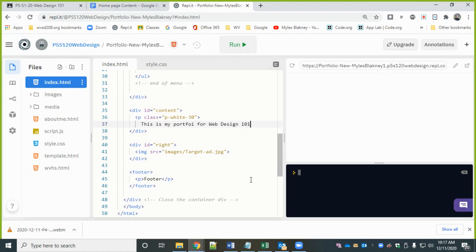Okay, so I'm typing in a paragraph. This is not the paragraph you should use. You need to come up with your own paragraph. This is just an example.